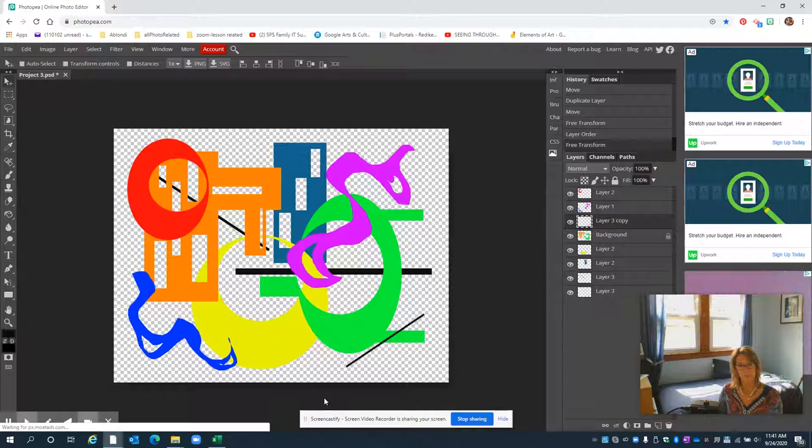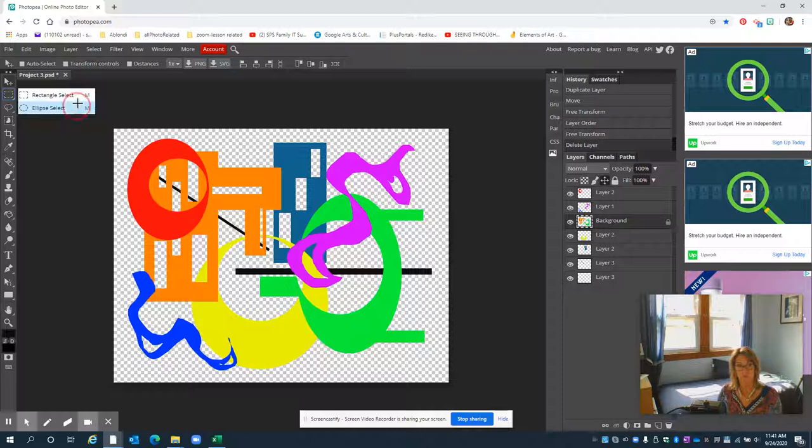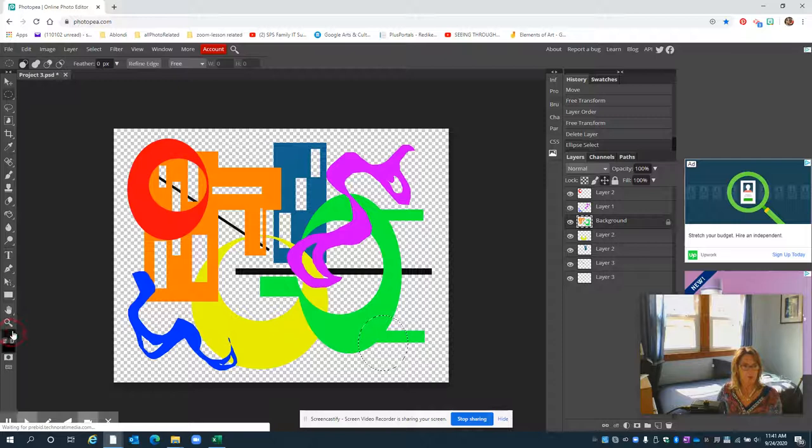No, I don't like that. So I'm going to just take that whole layer, throw it in the trash can, and it's gone. I think what I want to do here is make a circle. And I think I might bring the orange back over here, sort of unify it.